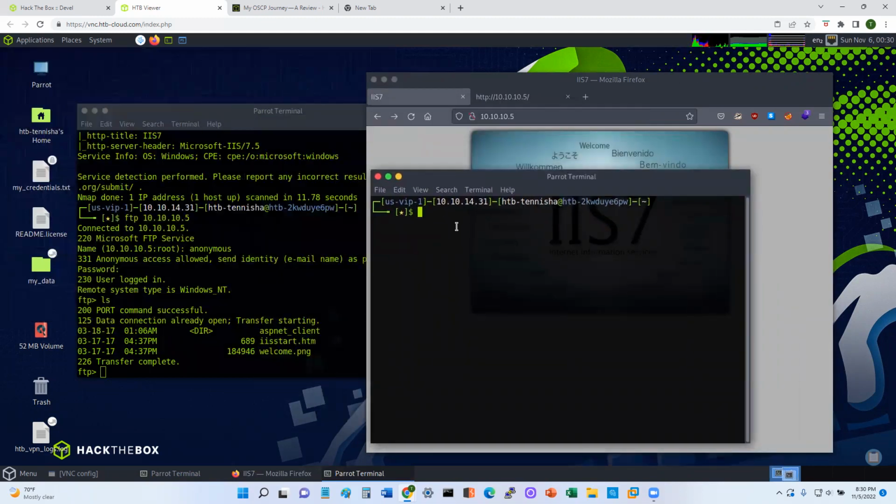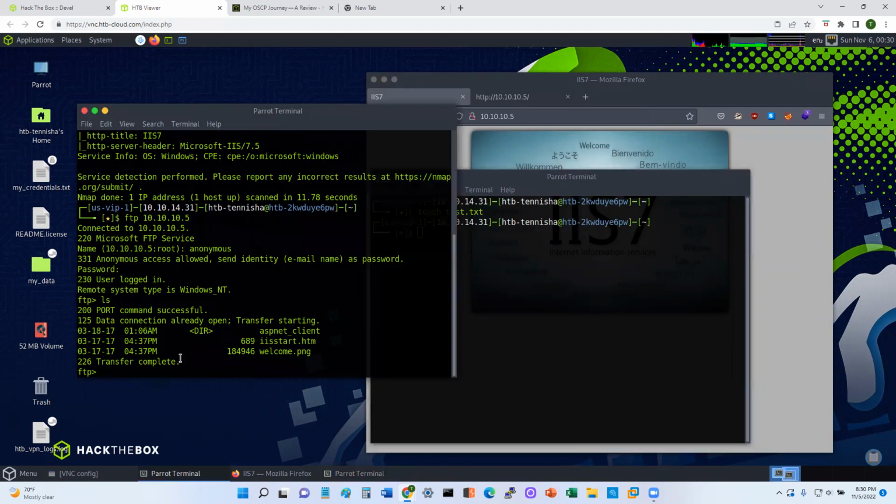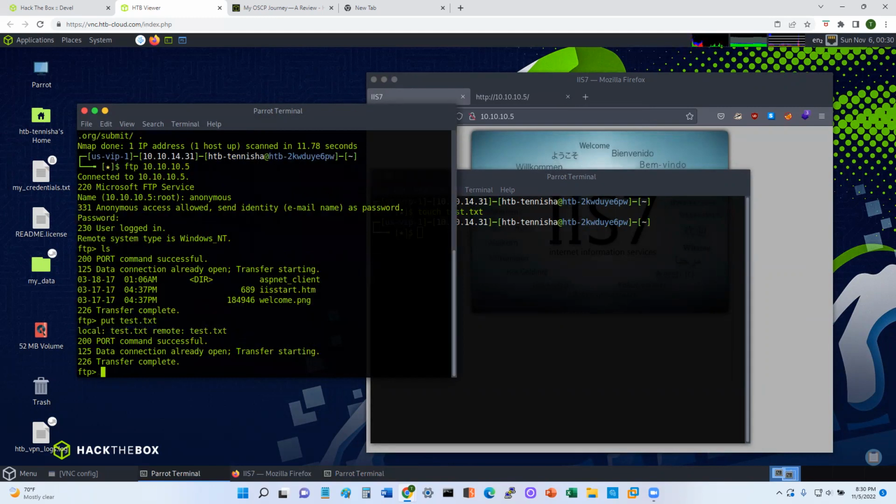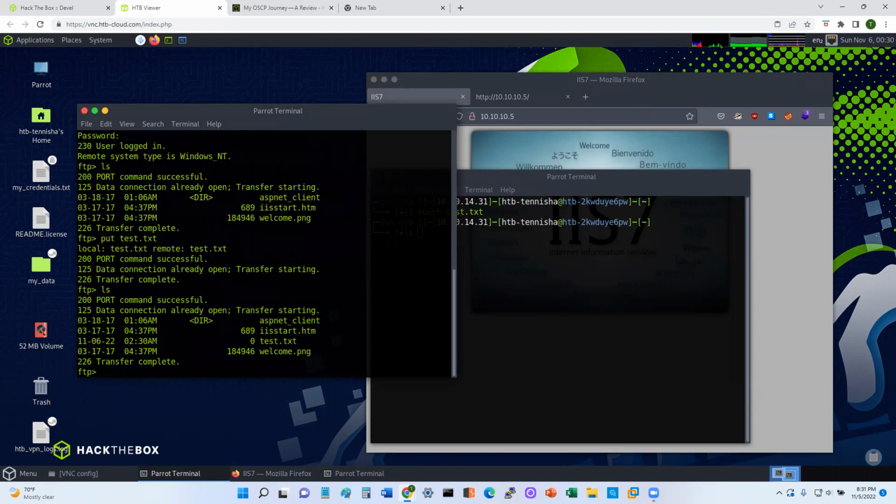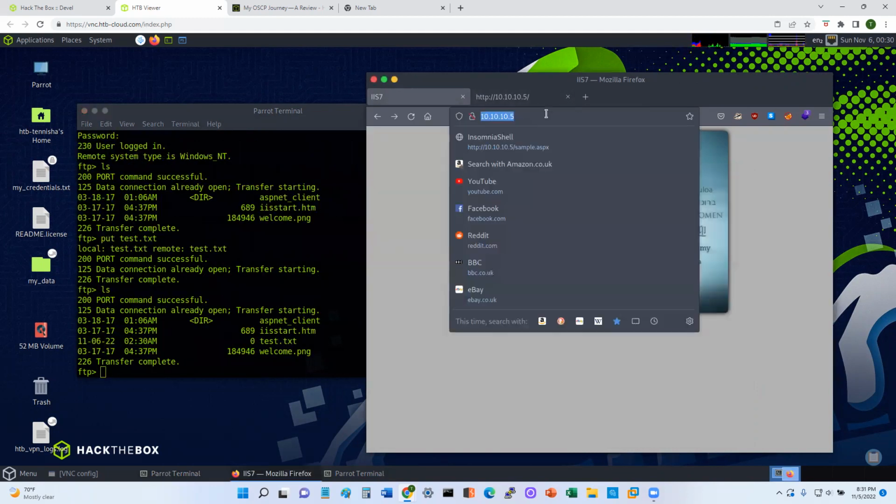In the new terminal, I'm going to create a file, test.txt, and I'm just going to see if I can put that file. And I can.